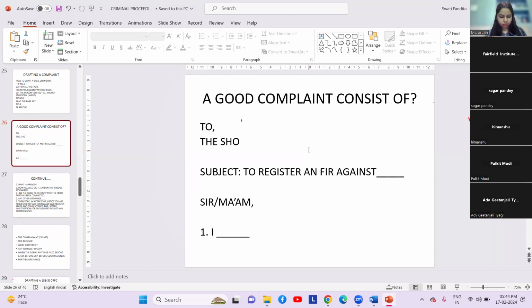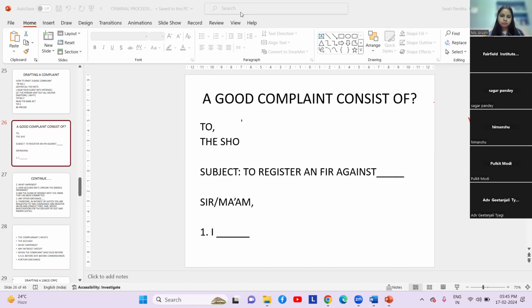And look, when you will go out of the college, you will become a lawyer, or you are in the fourth or fifth year of your LLB, there are people around you who must be having some dispute. Like if you are living in a flat, you can have a dispute regarding a CCTV camera, regarding the parking, or so on. There are so many disputes, so you can go out and can start drafting these complaints for people. So it is very easy to draft a complaint, but you have to be very precise, very specific, very accurate about the facts.